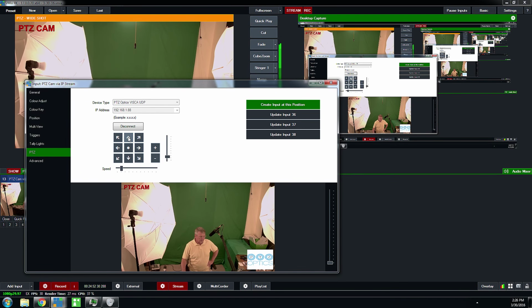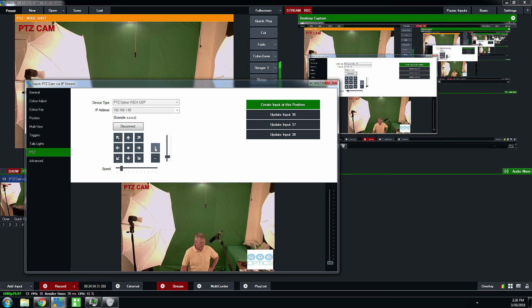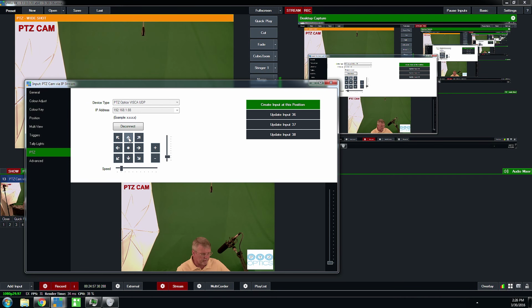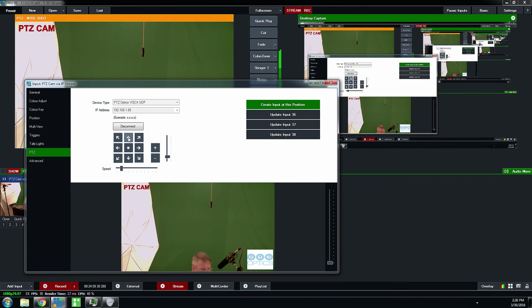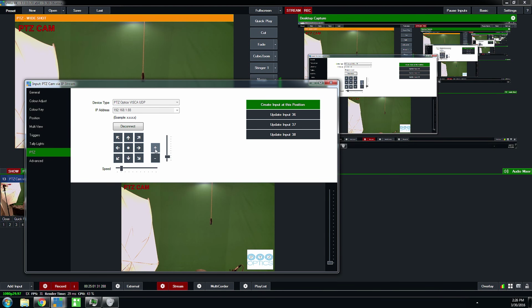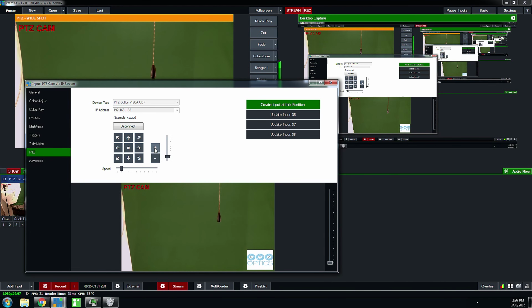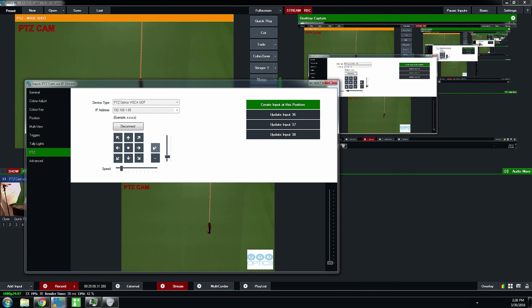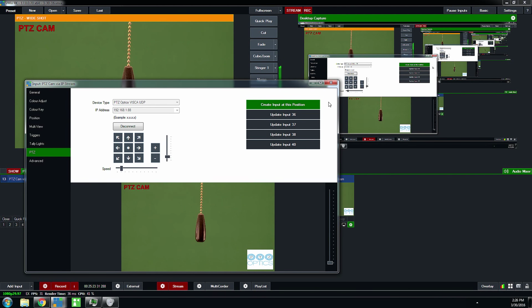And there's a little tassel there in the top. Let's see if we can't just zoom in on that tassel. And that'll be our new shot. And it's just a matter of clicking the buttons. It is very intuitive. Oops, wrong way. There we go. And so I'm going to create this as a new input. This is going to be input 40.